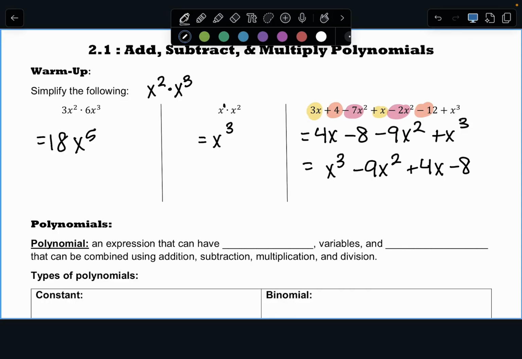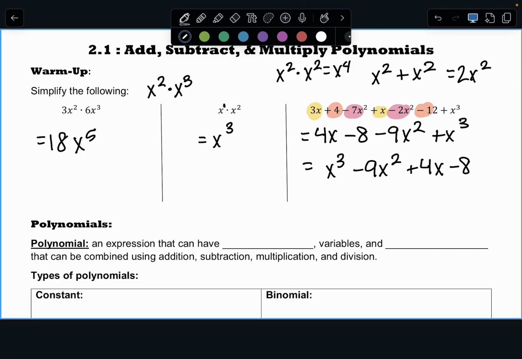Ava: Why didn't we do it like the other one? So when we had x to the exponent of 2, we added negative 7x to the power 2 and then x to the power 3 or something. Yes, so for your exponent rules, when you're adding things like this, like terms, your exponent stays the same, and then you just change the coefficient. So this is 1x squared plus another x squared. We get 2x squared. But when you're multiplying, that's when you change your exponent. Oh, so we did it like this because we're not multiplying. Right, we're adding. Okay. So we just add the number out in front.